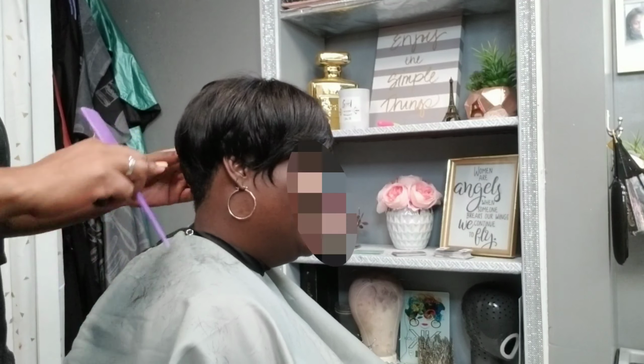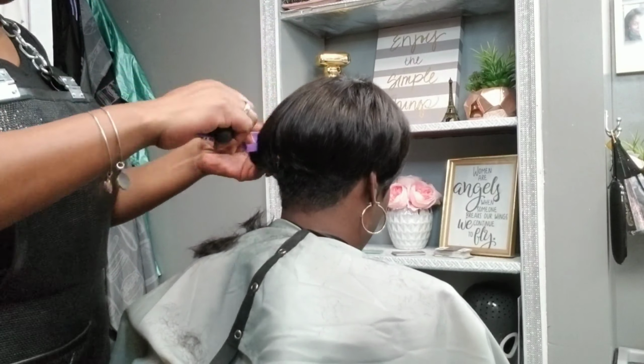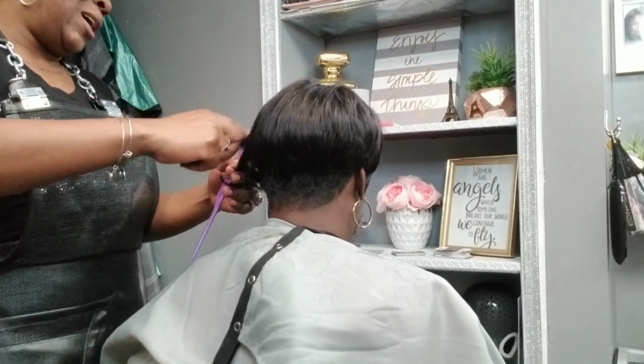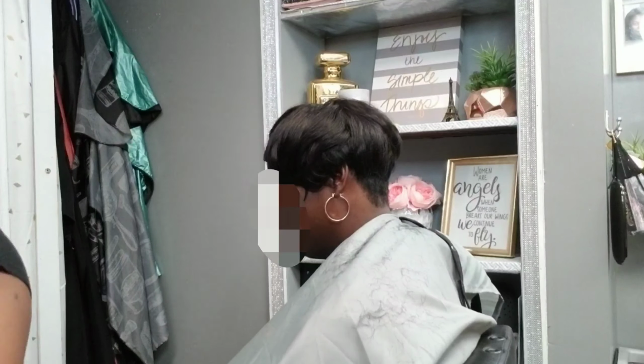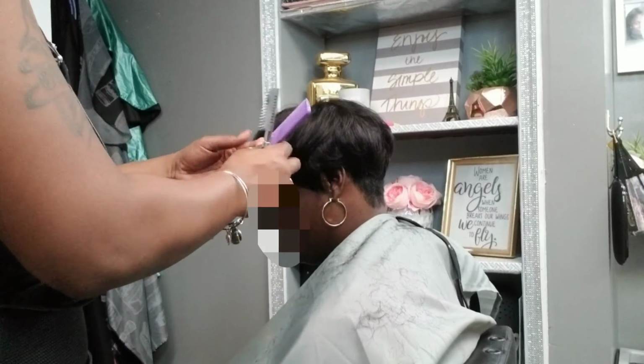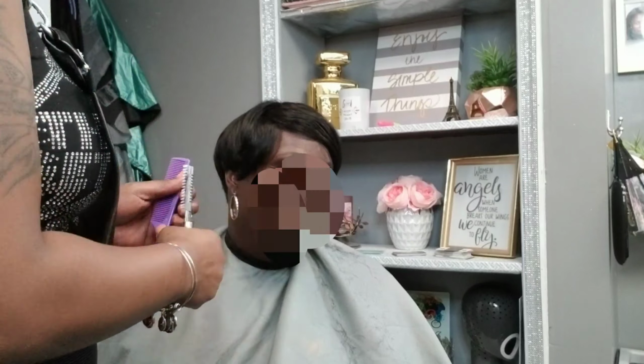Once everything is installed, you go ahead with your razors or your shears and you clean up the cut. You can also use thinning shears as well. If you've put too much hair in and you feel like it's a little too bulky and it won't lay flat, then by all means use your thinning shears. But your razors and just a sharp hair shears should be all that you need.